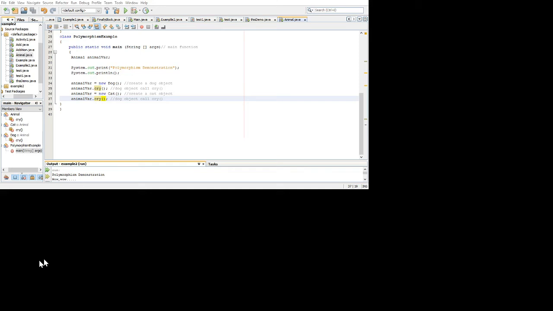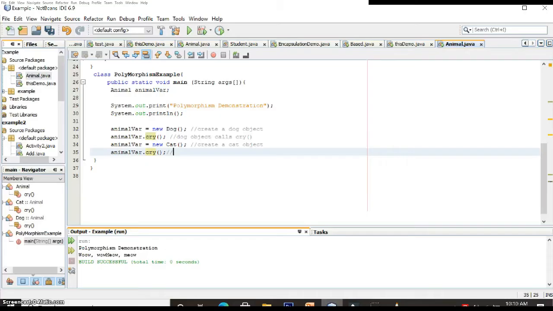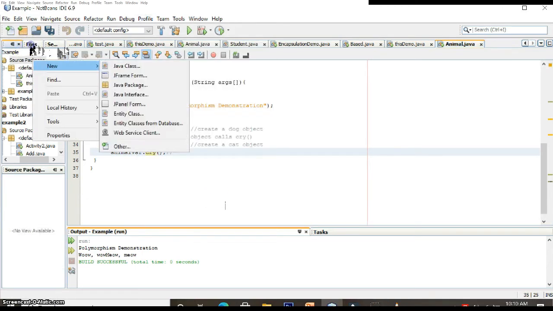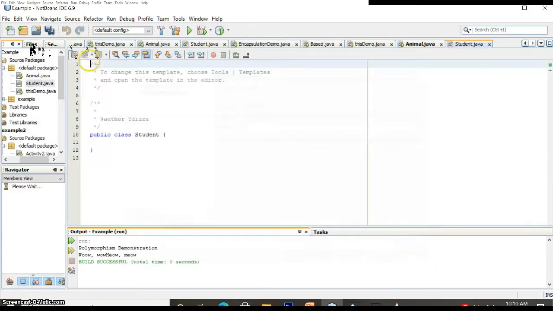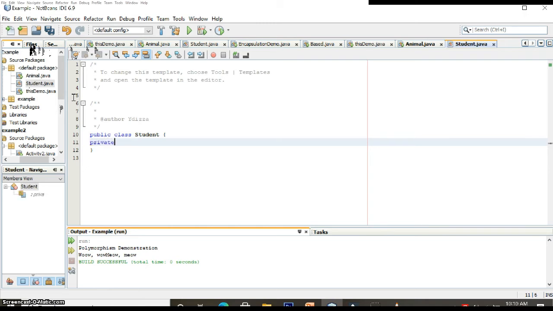Now, let us try to create another class. Okay? Dahil ito ay encapsulation, we'll be having a sample or student. Student. Meron ba ako dito ng student? Wala. So, let's have a Student.java. And then here, of course, let's try to declare a variable, string student name.